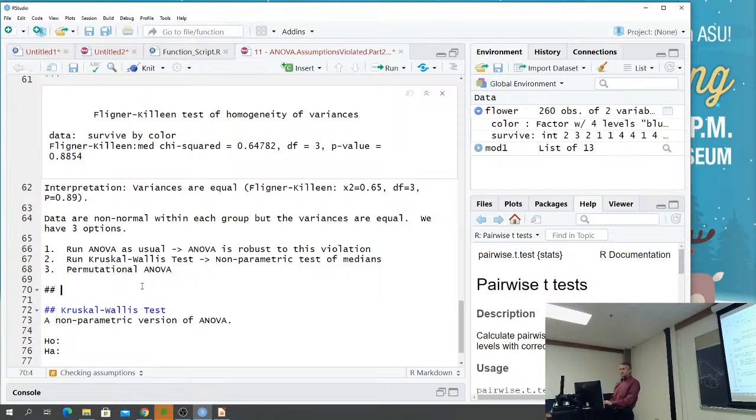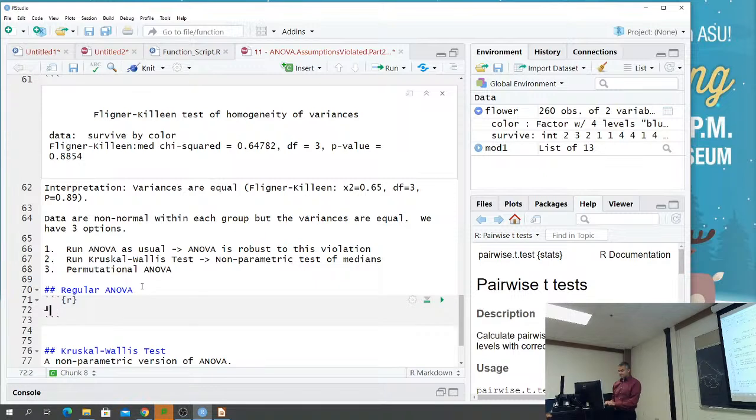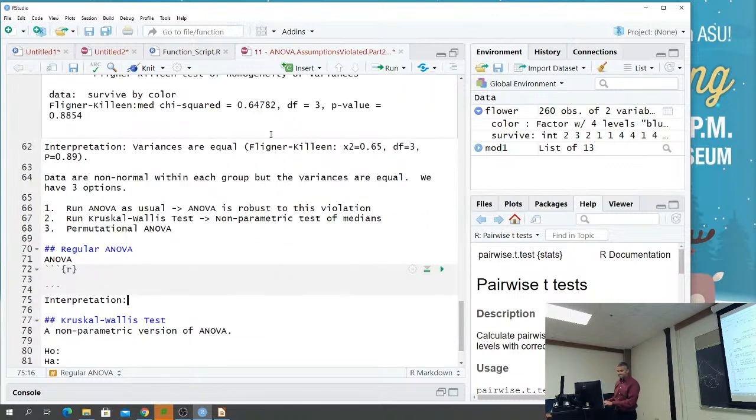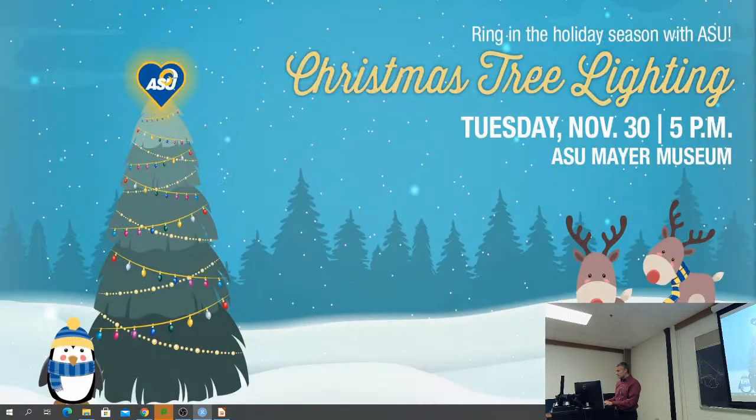So first off, go ahead and run the regular ANOVA, and if you get a difference, let's go ahead and run a Tukey's just to see what we get. Give you a few minutes to do this.